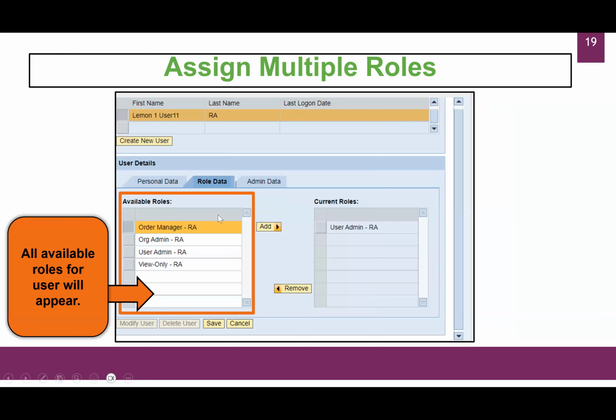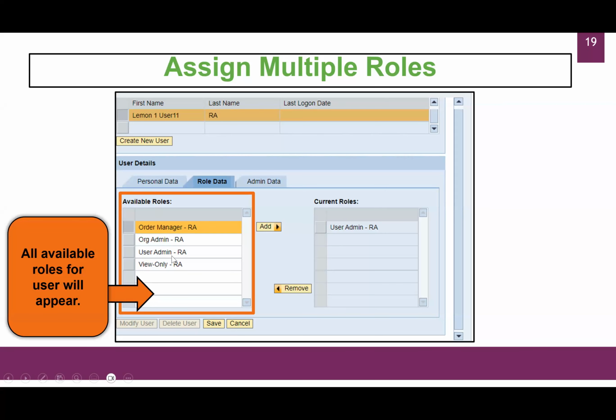And then once you click there, you can see all of the available roles for this user. And then remember, you see current roles. So you can go ahead and select a user role that you want to add to this current user.